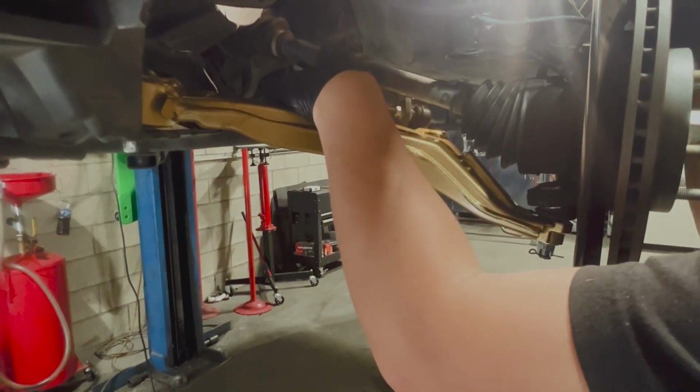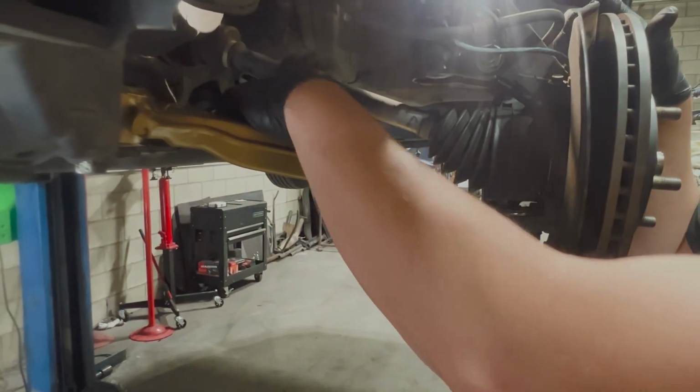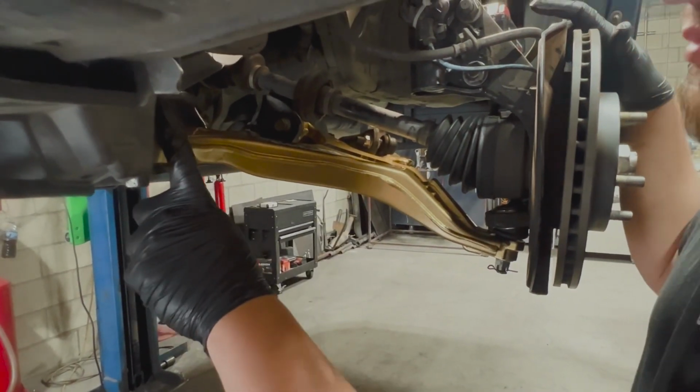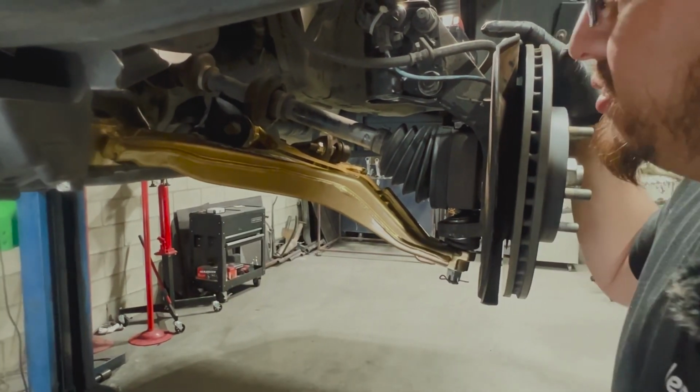For the back one, you would like to have the vehicle sitting on the ground with weight on it to torque down these rear mounted bolts. This front one, you can do beforehand because they are spherical, so those are nice and solid. So we'll just do that when we're done.